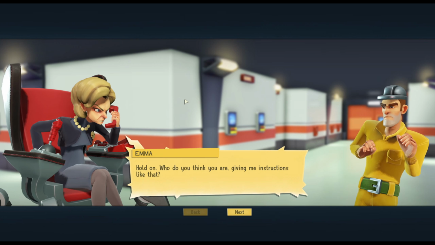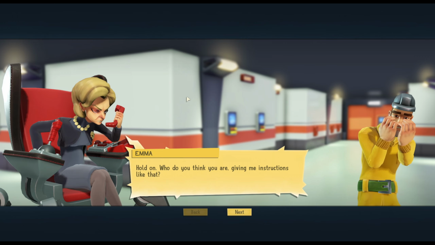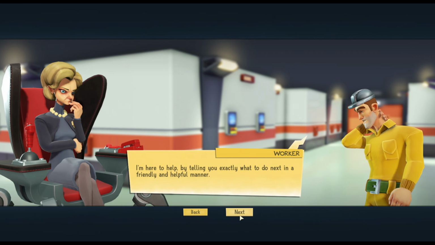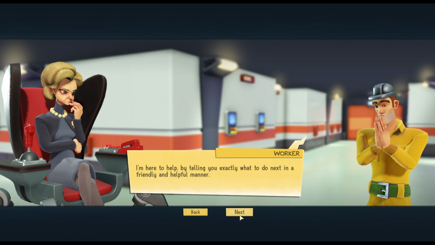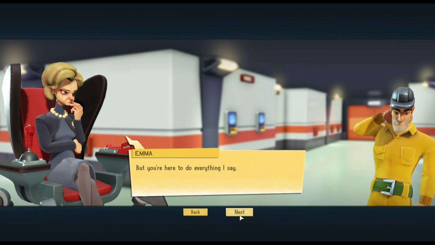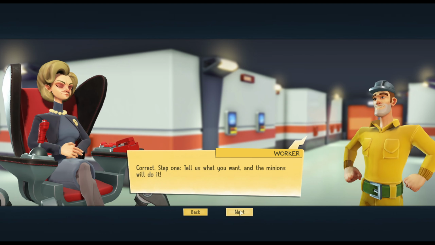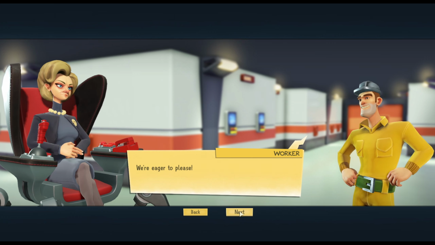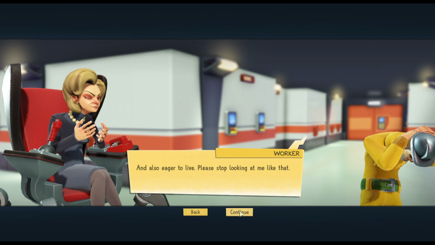Hold on. Who do you think you are, giving me instructions like that? I'm here to help. By telling you exactly what to do next, in a friendly and helpful manner. But you're here to do everything I say. Correct. Step one. Tell us what you want, and the minions will do it. We're eager to please. And also, eager to live. Please stop looking at me like that.